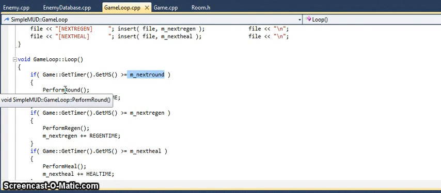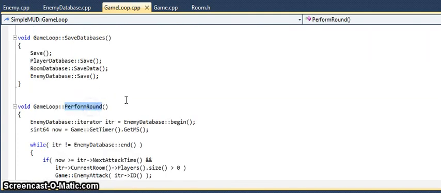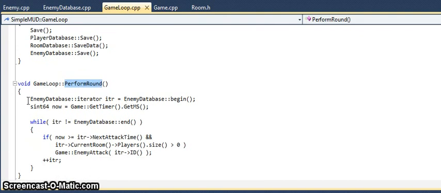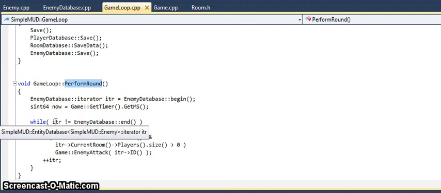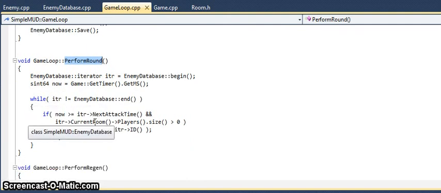So if I take a look at perform round, this is going to be responsible for our combat in our game. It's going to iterate through the enemy database, get the game time here, while we're not at the end of the enemy database.